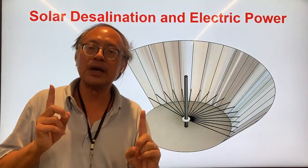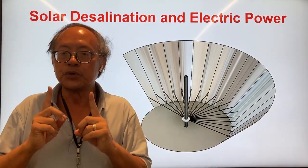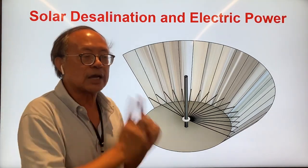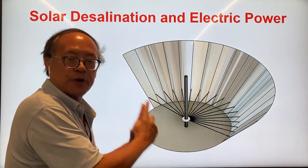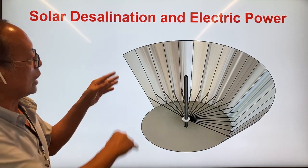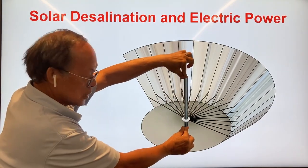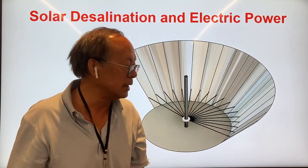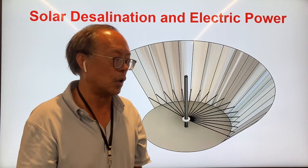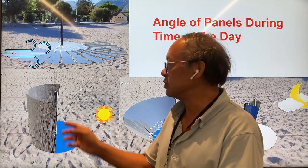I think I've found a better way to get fresh water. Not only that, I don't need to use expensive electricity or crude oil. I can use just solar power to produce both power and fresh water. Here's how it works. I use a solar power collector to collect sunlight so that it reflects onto a column of seawater. It boils the seawater to produce steam. The steam drives a gas turbine and then condenses to give us distilled water. I've discovered a way to track the sun as well as focus sunlight onto the water column in order to get power as well as distilled water.